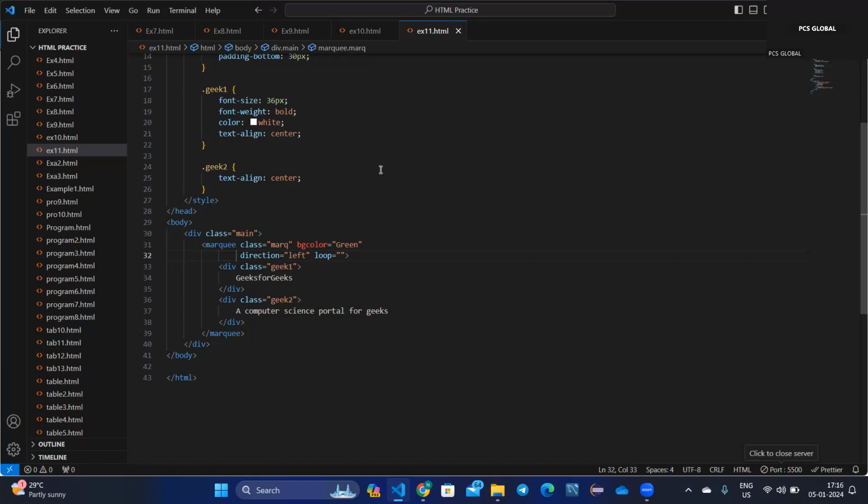Okay, now I come to the SVG actually. SVG tag. This example.